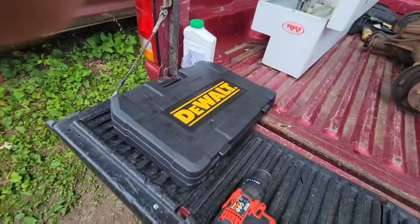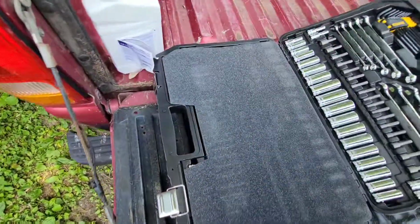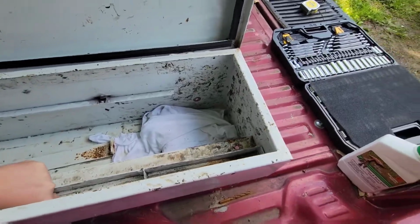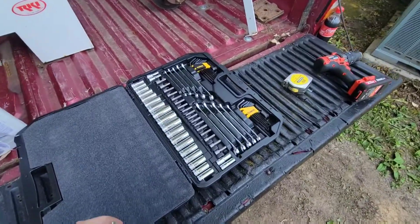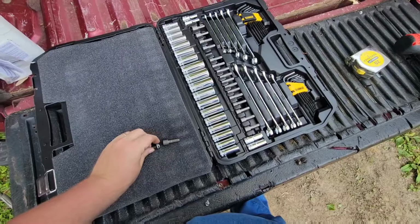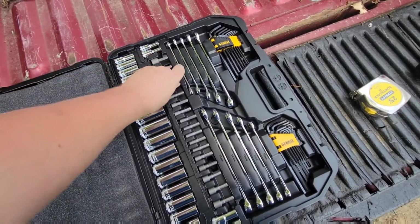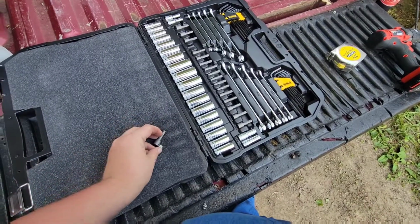Just bought this new DeWalt kit, which is really nice. I've had a lot of my tools stolen from me over the years. I used to be a Ford mechanic back in the day, and when I left, my box sat there at the dealership for a couple days unattended, and someone went through my stuff, which was real nice, which meant that I had a whole mess of tools go missing.